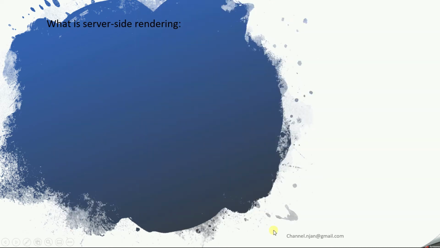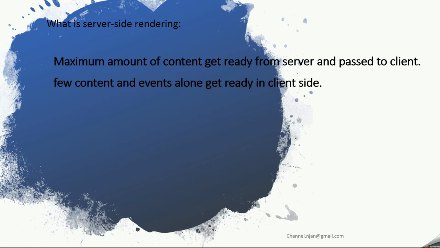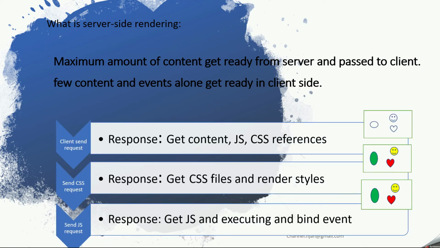Let's move on to server-side rendering. What is server-side rendering? A maximum amount of content gets ready from the server and is passed to the client. Few content and events alone get ready on the client side. For example, you are sending the request, so 80% of the content will get ready on the server itself and it will send the response. The remaining 20%, or even a max of 100%, comes from the server itself. So only the events alone get ready on the client side.